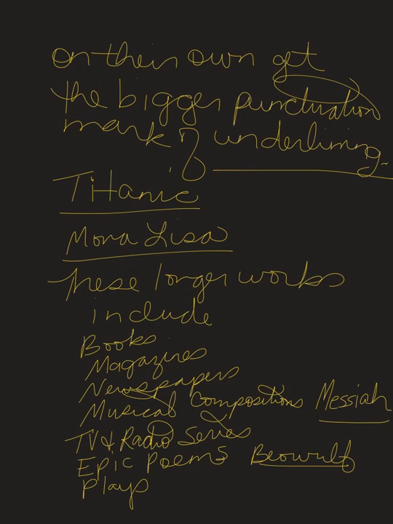And again, what do I mean underlining for italics? Well, if you're typing it, you can use italics for all of these things that I'm talking about underlining. But when you're handwriting and when you're marking things in your book, you must underline, okay? The name of a ship, Titanic. The name of a sculpture. Or in this case, what I have here the example of is the name of a painting, Mona Lisa.